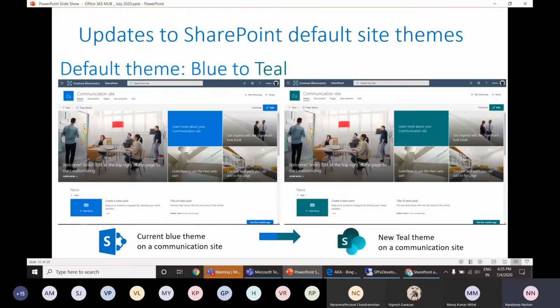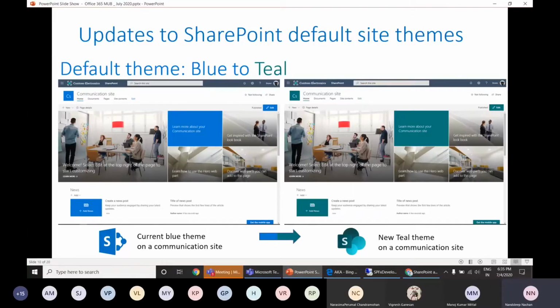So with this update, you will see all those classic and modern SharePoint communication sites as well as the team sites updated to the teal theme. Again, if you have customized those, then this will not be applicable for you. This will not impact your sites beyond changing the colors from blue to teal.